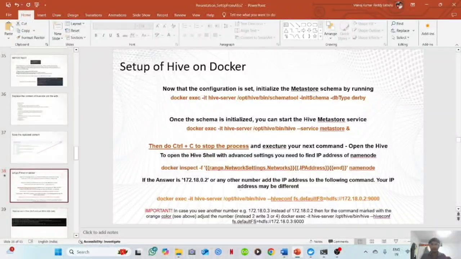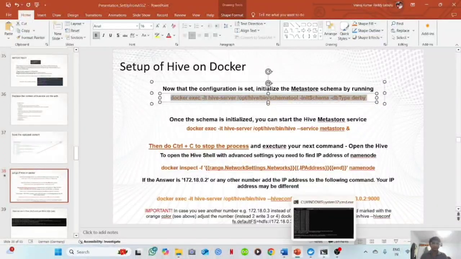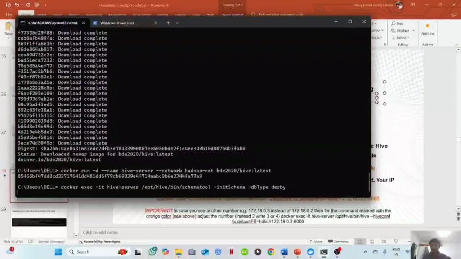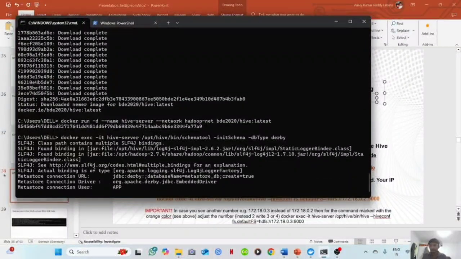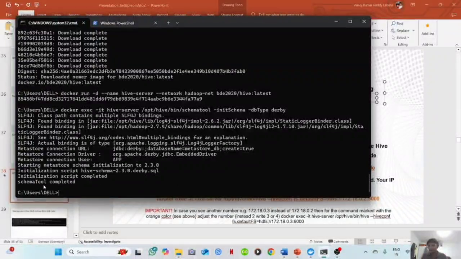We are going to set up Hive on Docker by using commands one by one. Successfully run. So the schema tool is completed successfully.